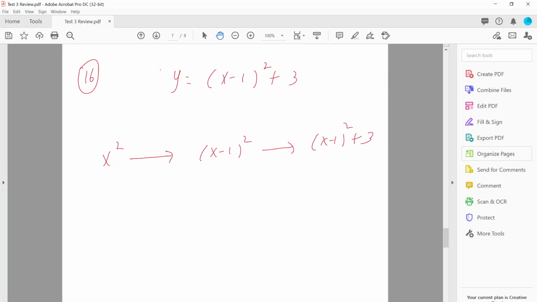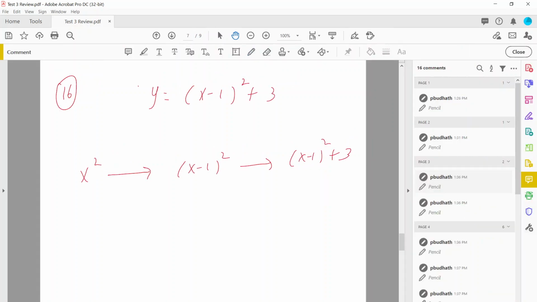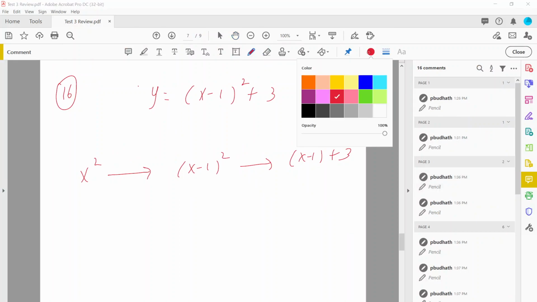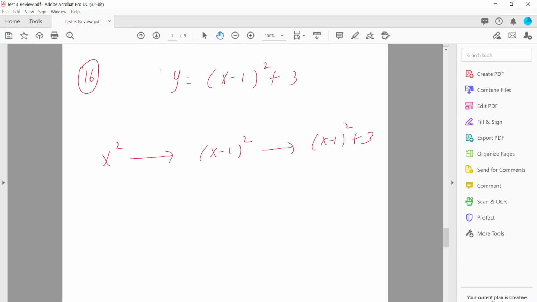So the way we did the last problem, I'm going to use the same trick here. My point x, y, if I go from this step to this step, becomes x plus 1, y. Remember, x minus 1 squared means it's shifting to the right, so changing the x coordinate means you have to add 1. And then finally you have to shift the y coordinate 3 up, so you have to add 3 to the y coordinate. So any point from the parabola becomes x plus 1, y plus 3.